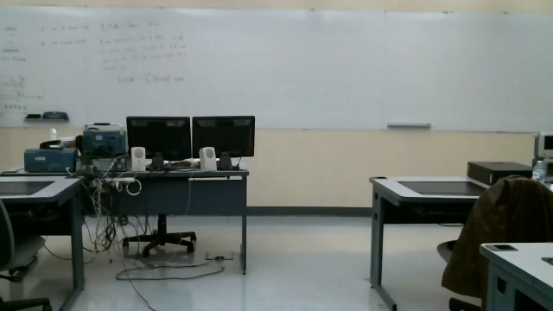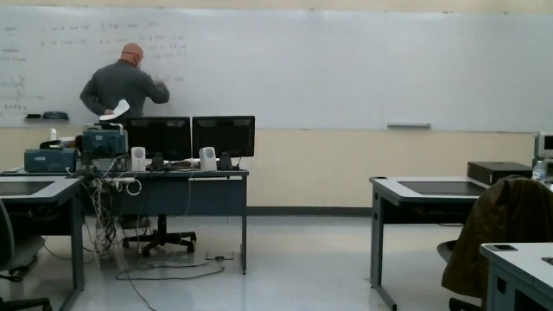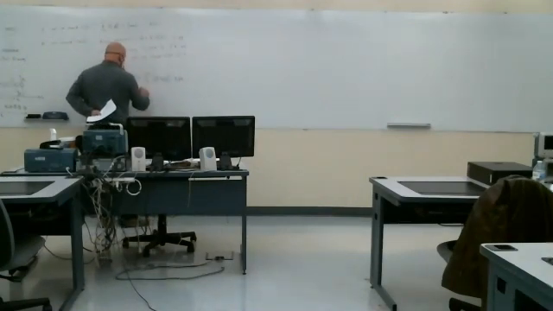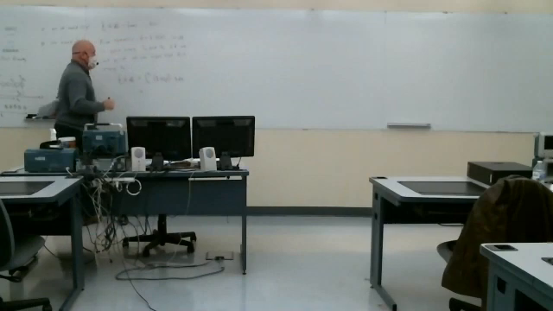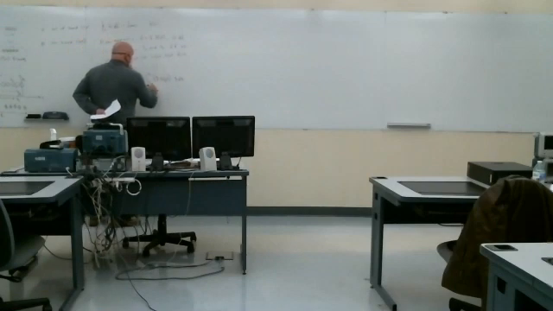And then, if my fingers are in the direction of the contour, my thumb needs to be pointing in the direction of the current, and it is here. The current's coming out of the board toward me. On the bottom, I need to integrate in a clockwise direction, either that or throw in a minus sign into my equation. But this integration is just over Z, and I've made the argument that H doesn't depend on Z. The integration from Z1 to Z2 of this constant, I'm going to get just Z2 minus Z1, which is L.